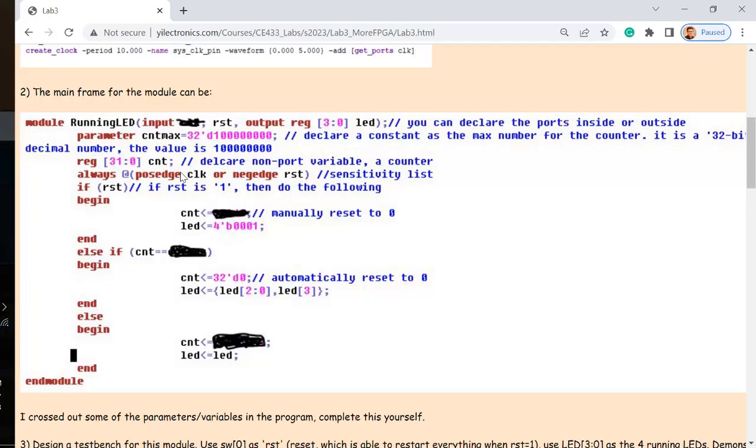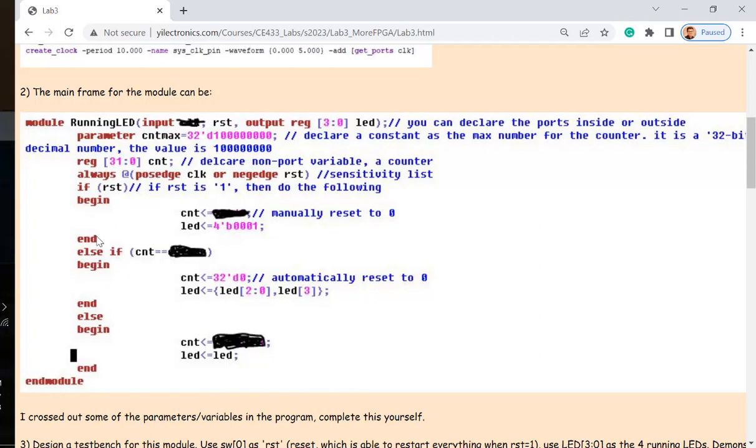So it's like a 1 hertz thing. Anytime it counts to count max, I'm actually giving you that answer here. Because every time there's a rising edge of the 100 megahertz clock, it's going to enter this block and do something, okay?